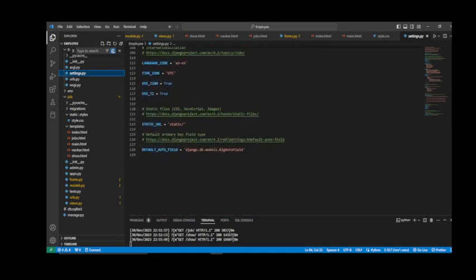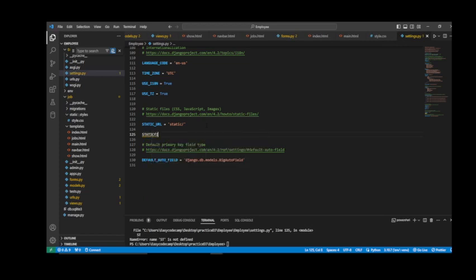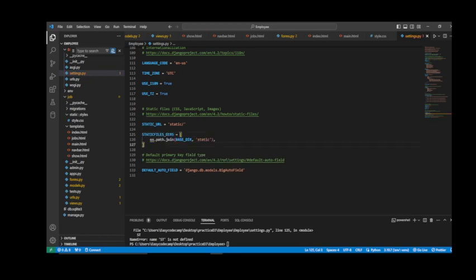So we should come back to this settings file and load the static file right here. I've got this load static file, come down right here. I've got the static file, static directory equal to, and pass the os.path.join.